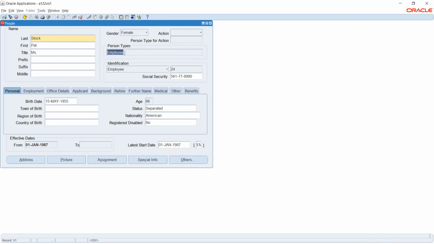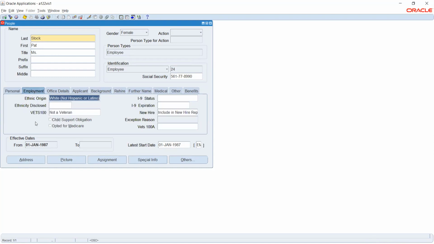So I can just create a hire, or probably I can create an applicant. Okay, and then I'll mark this particular person as an employee. So once I mark this person as an employee, the employee number will be generated. So we can see it is 24. Okay. And social security is optional. As I said, it will be applicable only for a few countries. So this will always be optional. And after that, we have a few personal information: date of birth, status, nationality, age, and other details. So age will be calculated based on our date of birth. Okay. And then we have a few options like if I want to add a picture and address, I can add those details. Okay.